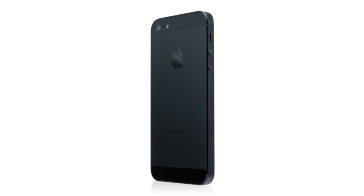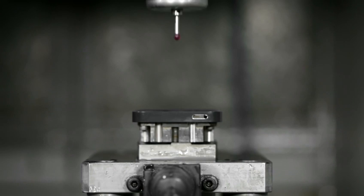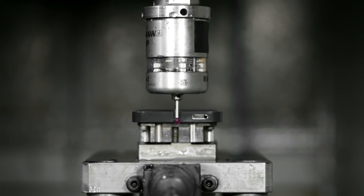Along with the experience of actually using it, what makes iPhone 5 so unique is how it feels in your hand, the materials it's been made with, the remarkable precision with which it's been built. Never before have we built a product with this extraordinary level of fit and finish. We've developed manufacturing processes that are our most complex and ambitious.